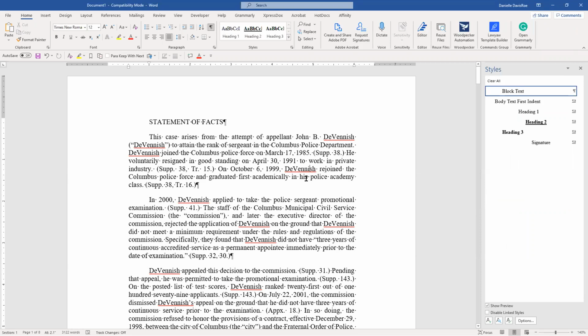But if it's a form you're only going to use once, it might not be worth the time to do it. But if it's something you're going to use for the vast majority of your matters going forward, you are going to be time and headaches ahead to reformat that all from scratch using all of the fantastic Word knowledge you have, and styles will make that so much faster.